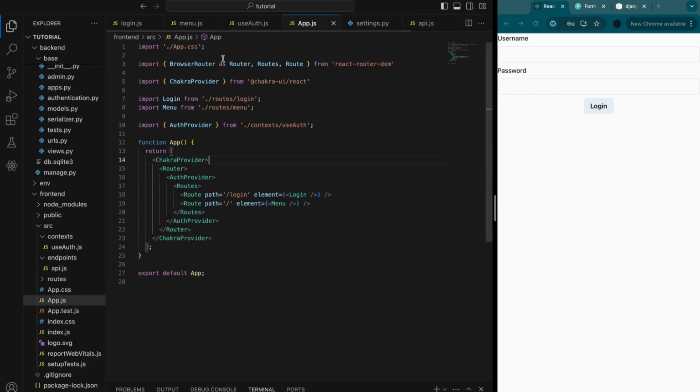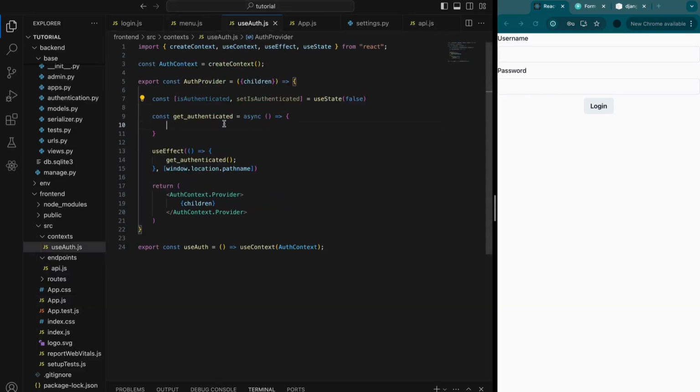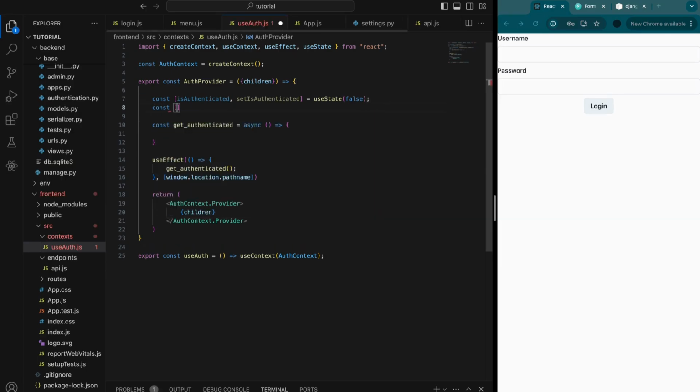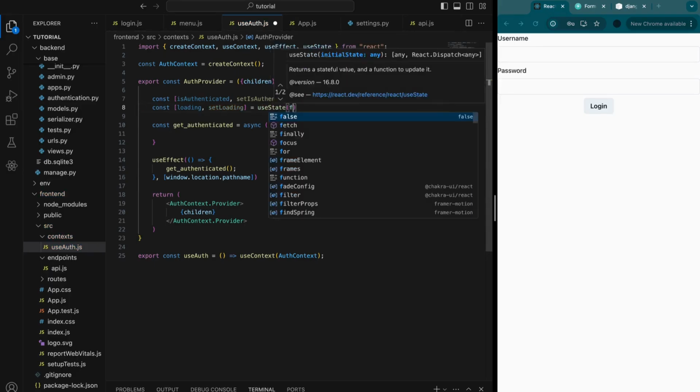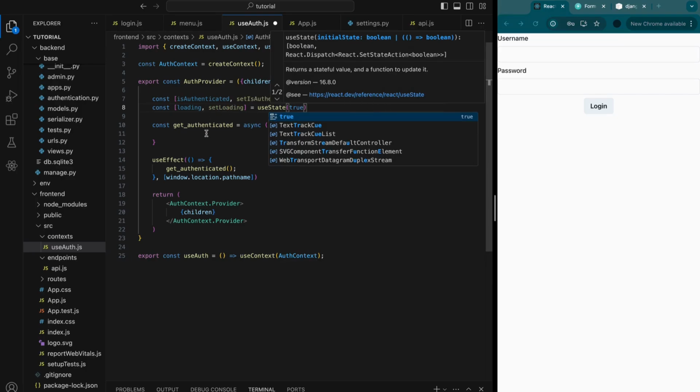So then we want to go back to our useAuth. So we're calling that. One thing we actually also want to add is something called loading. It's going to take some time to check if we're authenticated or not. So if we haven't got that data yet to see if it is authenticated or not, we'll just show a loading page. Okay. Equals useState, and it's going to be by default loading.